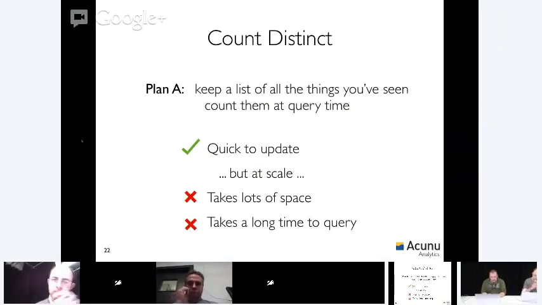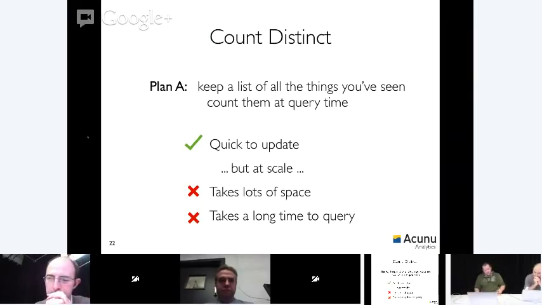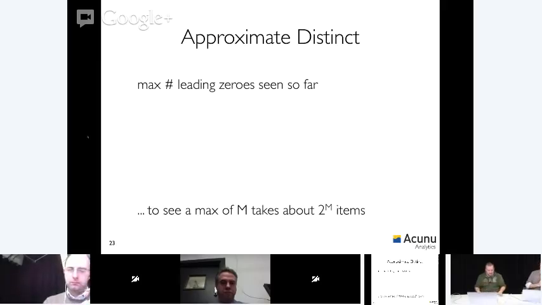If I could ask the query, please tell me the number of distinct visitors to my incredibly high traffic website, the answer's going to be really large, then I don't actually care if it's plus or minus 1%. That's probably good enough. So how would we do approximate count distinct? That's the example I'm going to give here. Really, the easy way of doing count distinct, the non-approximate way, is just keep a list of all the things you've seen, and then count the number of distinct items in that list when you do the query. This is good, this is easy to update because you just add something to the end of the list. However, it doesn't really scale, right? That list is going to get really big, it's going to take up a lot of space, and you're going to have to scan through and compute the query at query time, and this is going to be expensive.